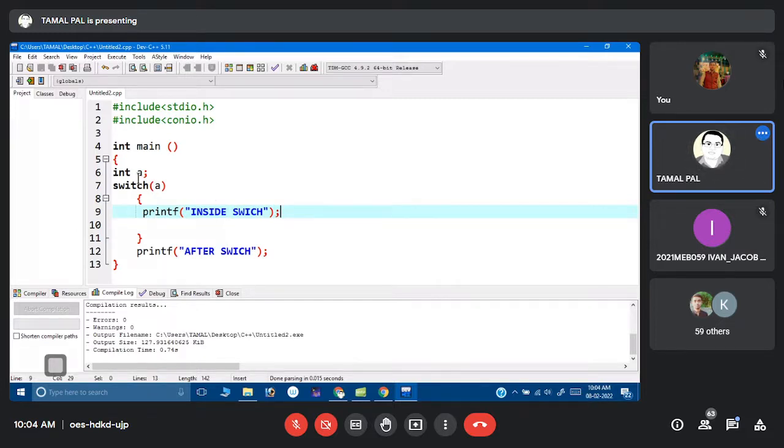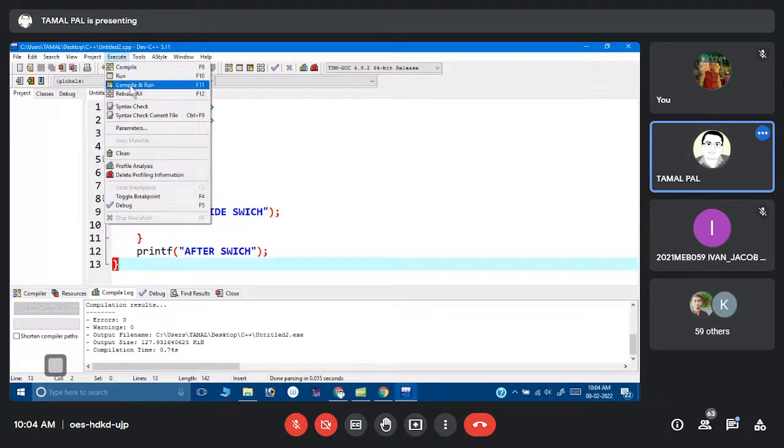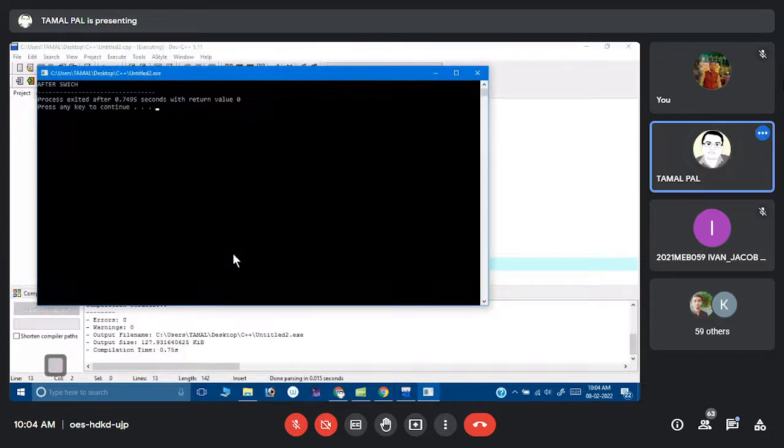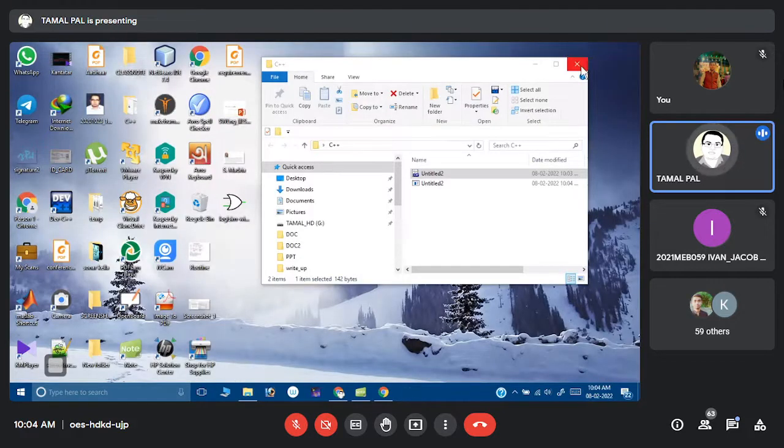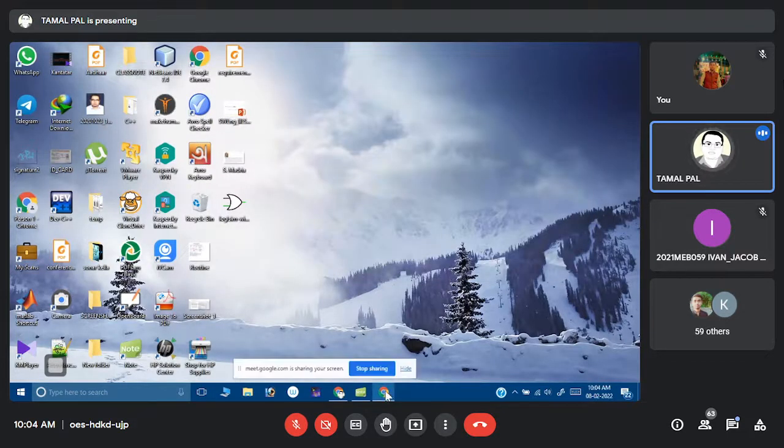So only the statement after the switch will be printed, but it does not throw any error. So please do not write that this program throws an error. If the questions are a little bit tricky, you should answer correctly. Try it at home. Okay, let's get back to our lesson because we are getting late.